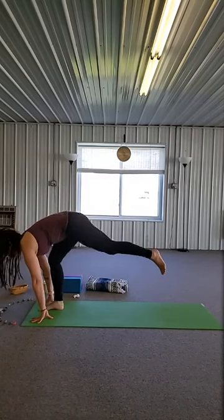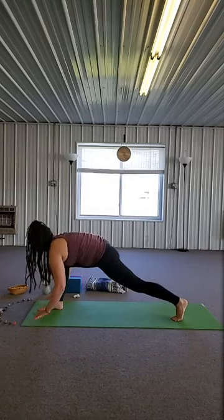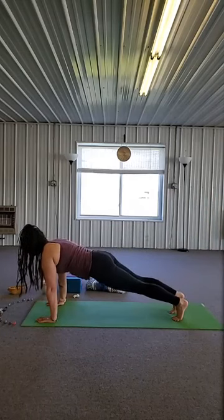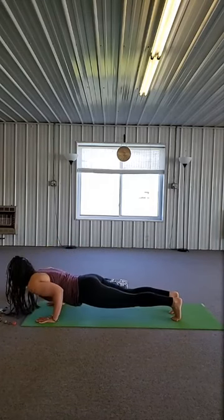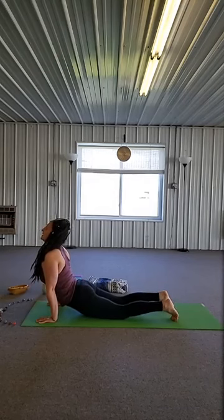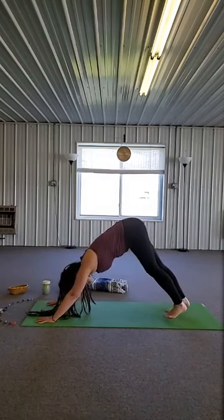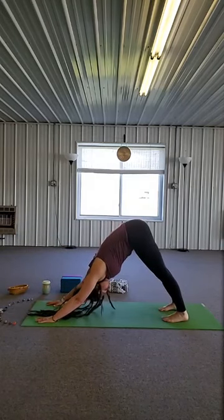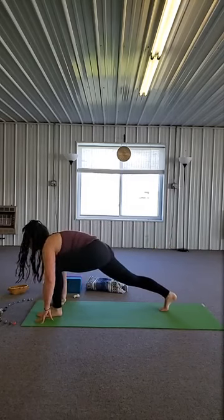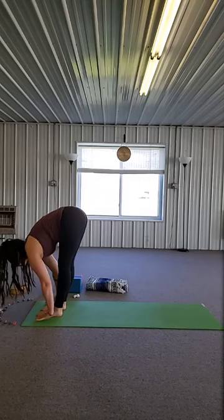Inhale, left leg comes back. Find that nice strong lunge. We'll be here again soon. Inhale, right leg comes back. Find that strong leg. This time if you want to lower chaturanga style, you can. Foot forward, in between your hands. Exhale, right foot forward, forward fold.